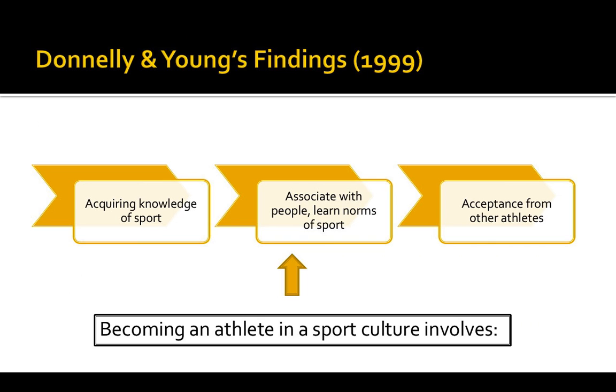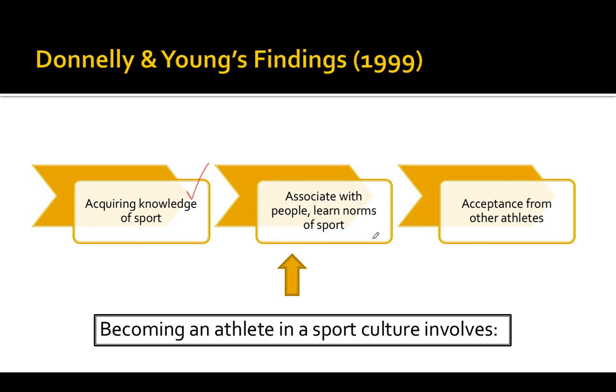Donnelly and Young had this monumental research where they talked about what it means to become an athlete and be involved in a sport culture. They were looking at maybe rugby players, rock climbers, things like that. But it came down to three basic things that influenced involvement in a sport culture. Number one was acquiring knowledge of the sport or the activity. This is important because if I'm going to be part of a rugby team or rugby culture, I have to know rugby. Well, if I don't know rugby, and I didn't grow up around rugby or any sports like that, I have to acquire knowledge of it. Okay?